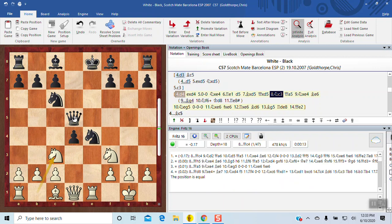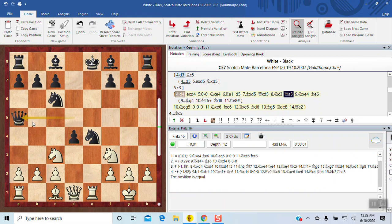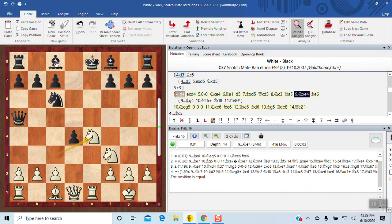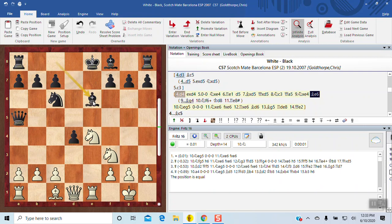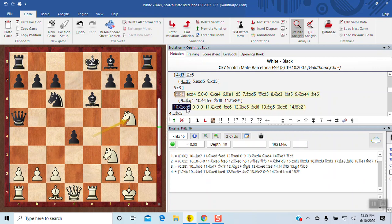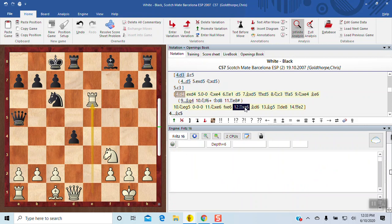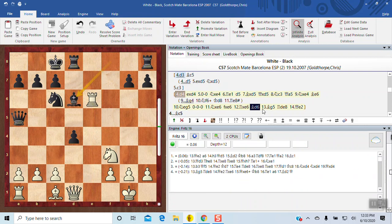So you could certainly make the case that there might be a better move here than black's queen a5, but this is a popular book move. Here I recommend to take the black knight with your knight. And now, if black plays properly, he's going to put his bishop here. And this might be covered in a video on this opening, where black might elect to go here. Black castles out of trouble. White recovers material. Black completes his development.